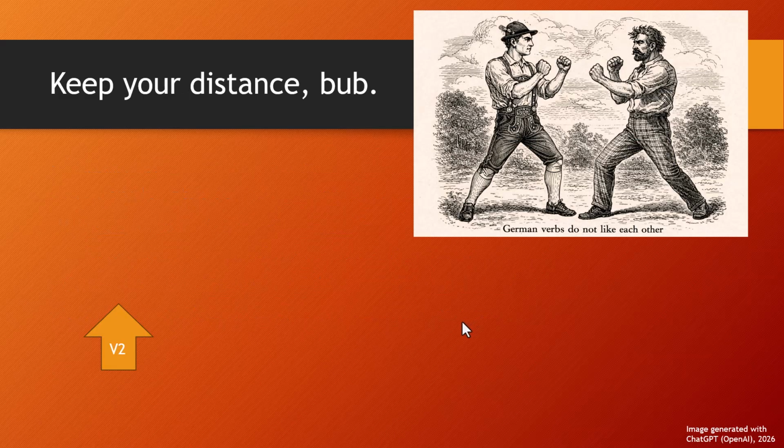Okay, good. Let's look at that. We talked about where verbs were with respect to each other in English. In English, they're all really friendly. They all just stack up right next to each other. In German, verbs don't like each other. They want to be as far apart and unique as possible. So you have something like "Du musst Brot backen." You must bread bake. You have to bake the bread, or you have to bake some bread.